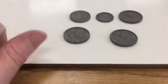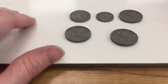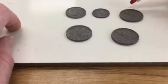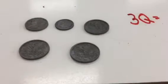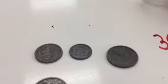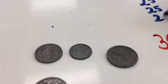Quarter, quarter, big and bold. That's these guys. So I know that 1/4 is 25, but I have 3/4. So I need to figure out how much is 3/4 worth. Well, if I know 1 is 25, then I can just add 25, 25, and 25.